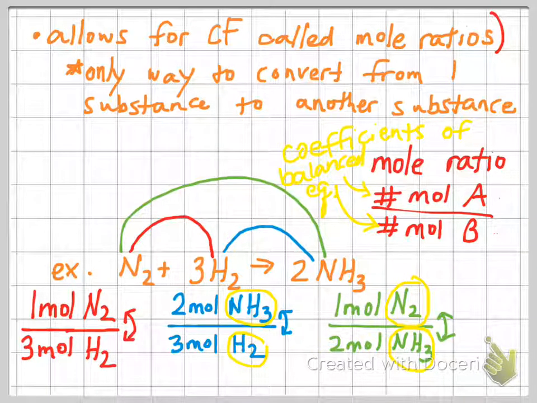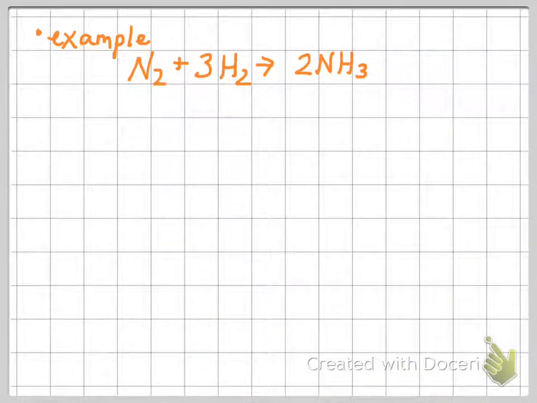So again, you can take a moment to pause the video and add this tool to your chemistry toolkit. Okay, so using this new tool, this mole ratio, we can do all these stoichiometric calculations. This is the only new tool you have to learn in Chapter 9. The rest of it is using the tools you already have. So we're going to look at an example, and again, we're just going to use that same equation we've been working with, the nitrogen reacting with hydrogen to produce ammonia.